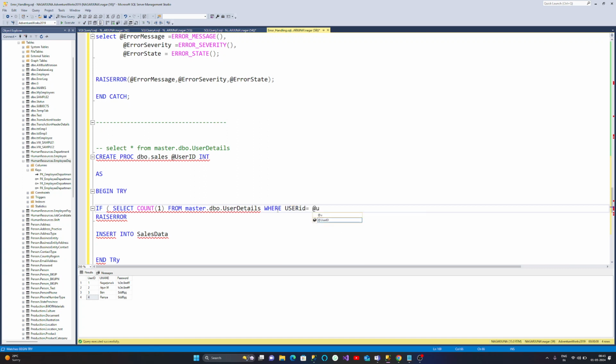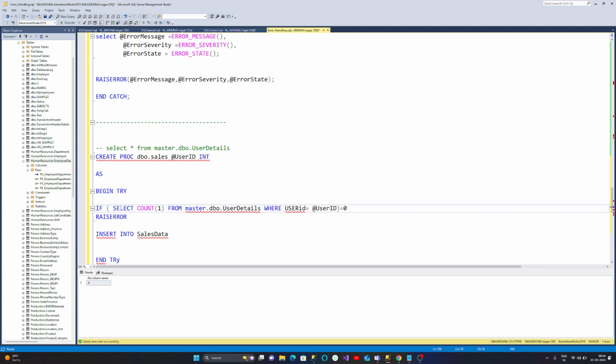But how is that if condition satisfied? Suppose I take the count of one, it will give four. But if I want to match with a value, I need to match with some records, to see if it exists or not. So what do I need to put? Is that correct or not?